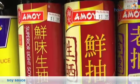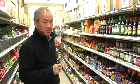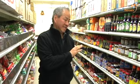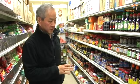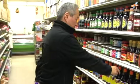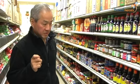Soy sauce is either a light, not meaning low salt, but a thin soy sauce. When you cook with this, it has a little saltier flavor and doesn't add color to the food. 99% of the dishes, or soy sauce as a table condiment or for cooking, would be the thin soy you see in a restaurant. There's also a black soy sauce, which is a little darker, not as salty. There's a double black soy, which is much darker, a little heavier, with a little more sweetness to it.